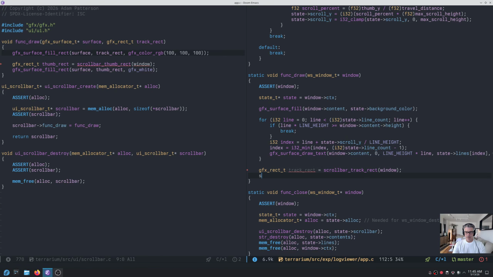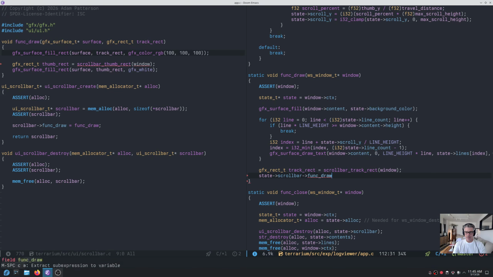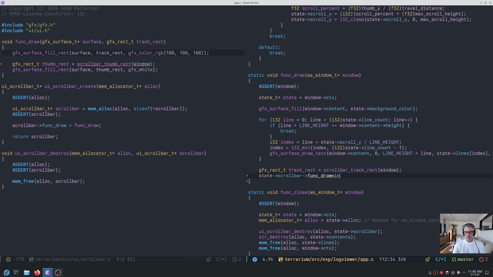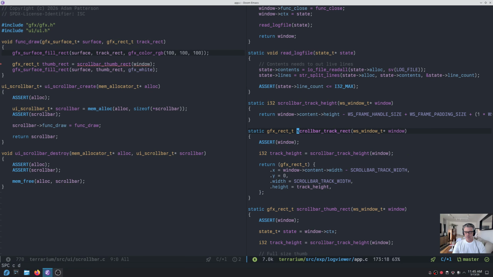This would be state scroll bar. Because the window needs to know the track rec, right? It needs to know. Yeah, that's what it needs.